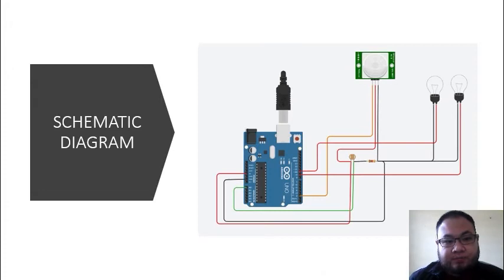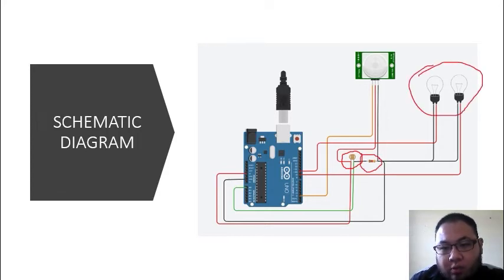Now this is the schematic diagram that we've designed with the Arduino. This is our Arduino Uno. For this model, we have the 5-volt voltage, ground, and the signal and output signal. Here we have components such as a photoresistor and a resistor. We have two light bulbs, one for the low beam and one for the high beam.